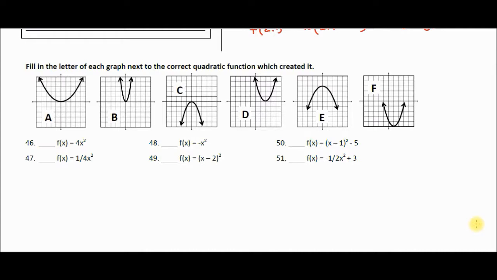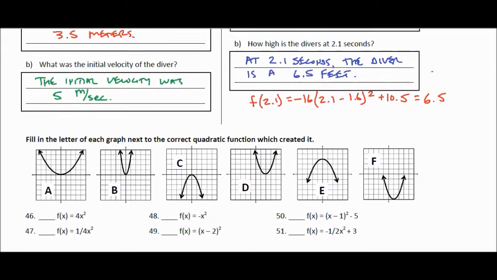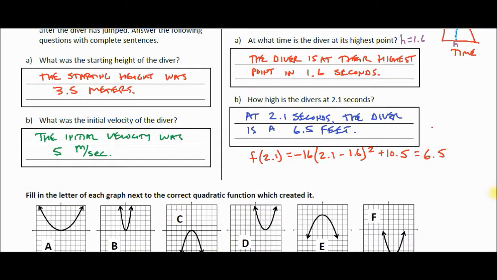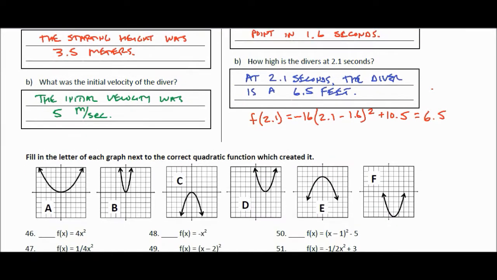Alright, fill in the letter of each graph next to the correct quadratic function which created it. Alright, there is a typo. Oh, class, I forgot to mention on that last video, letter B was changed on your worksheet. I should have changed it in class. Your worksheet says a different question. You should have got that corrected in class.